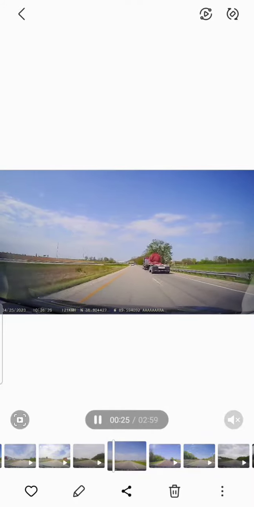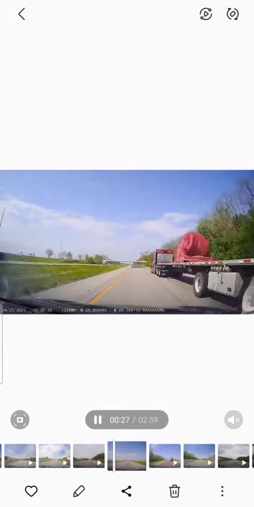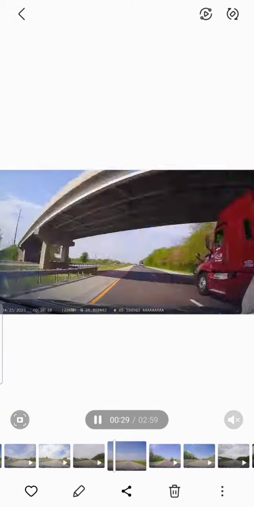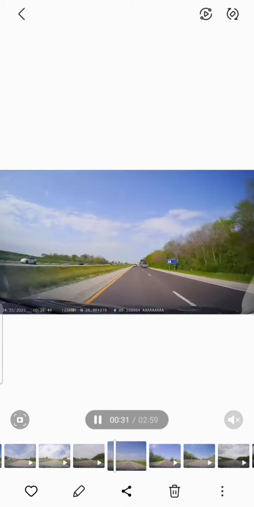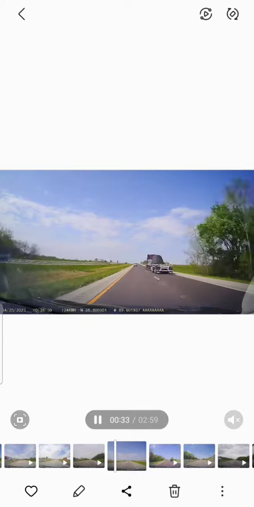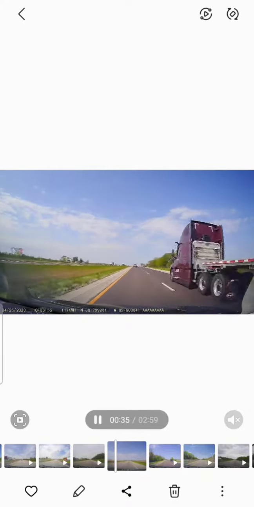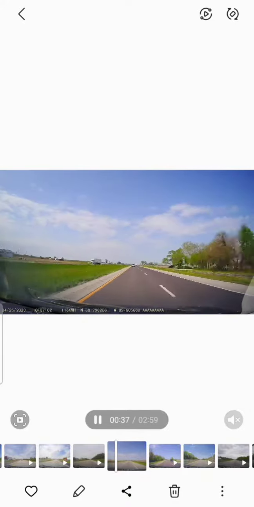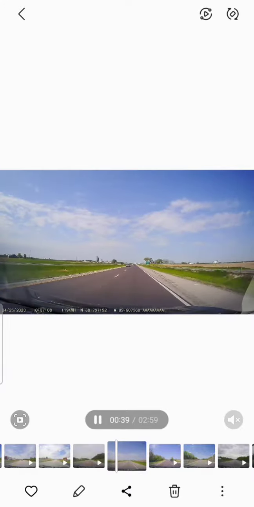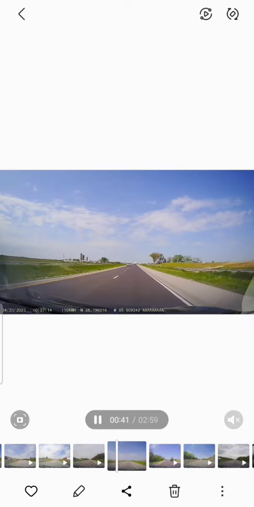So guys, in front of you, you see I have opened gallery and a video is being selected. Now as you can see, this video is moving really fast. So definitely this is not the original speed. We would like to reduce. This is a dash cam recording. So that's why you see it in this way.